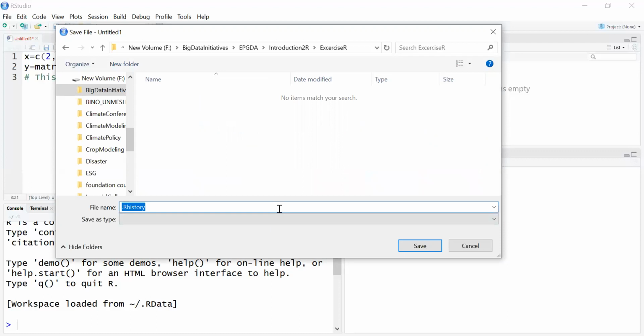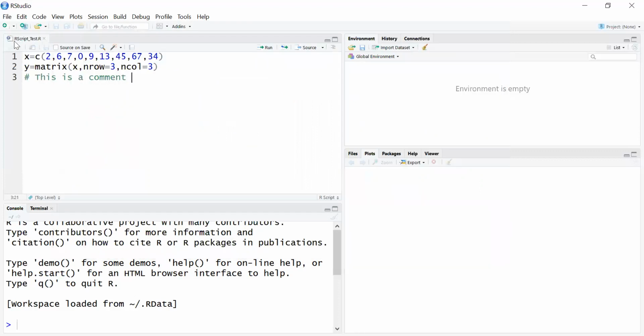I'm writing R script test, basically that's a name which I'm giving right now. I'll save it. Now if you look at where you have saved this, the name has changed from untitled to R script underscore test R.